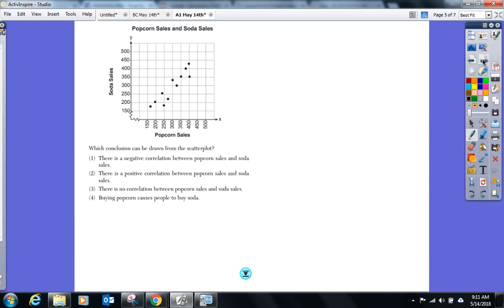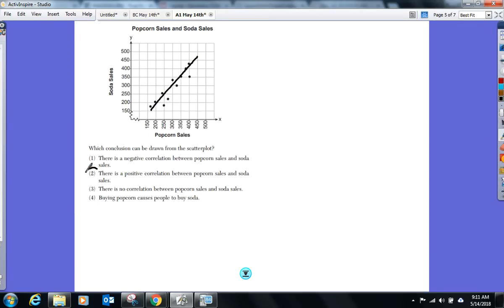Okay, there's the answer. All right, there's a positive correlation between the two, because there's a line that I can draw in that best represents these, and it would be positive. Negative would be going downhill, right? What would be no correlation? Anybody know what this would look like, Hannah? It would just be a hot mess. All right, that's what it would be. There would be no way I could draw a line going positively or negatively. Okay, we okay? Pretty easy on that one. Free 2 points almost.